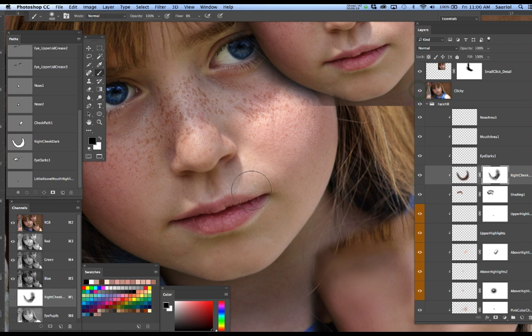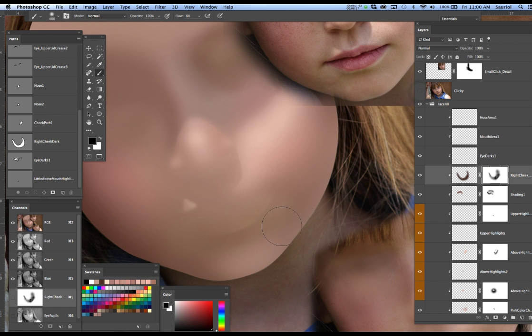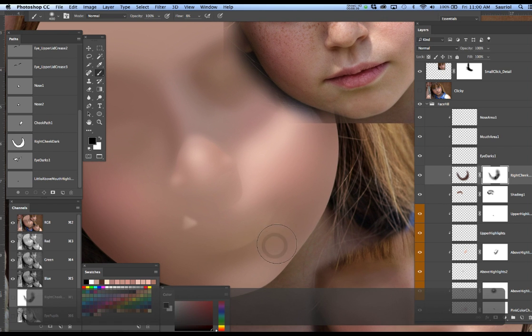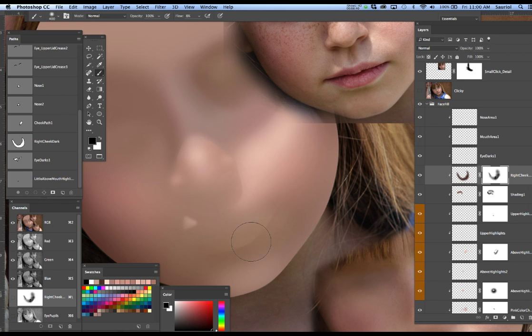So let me paint a little bit more and take it off like this, especially taking it off here in the chin area. Let's now turn this back on. There, see how I'm now bringing back the chin area, which is this lightness on the chin that I'm just showing you right here. And then I can start getting even more refined with it. Now, I think I want to bring it back a little bit more, which means I click back on the layer mask, Command click that selection, Shift F6 it.